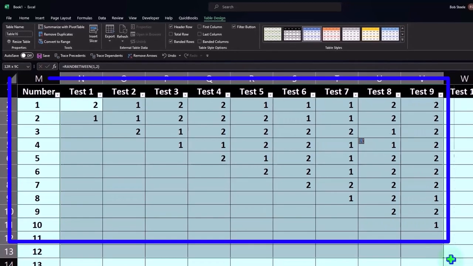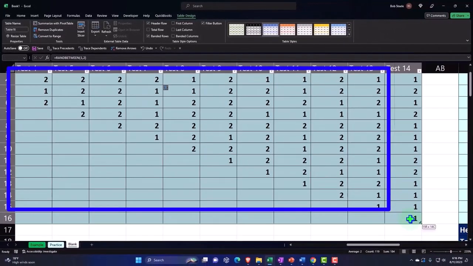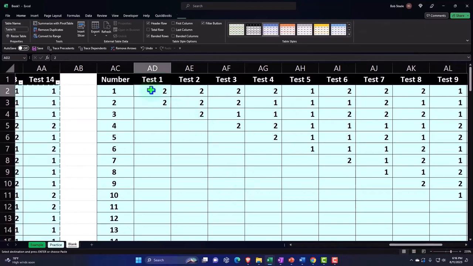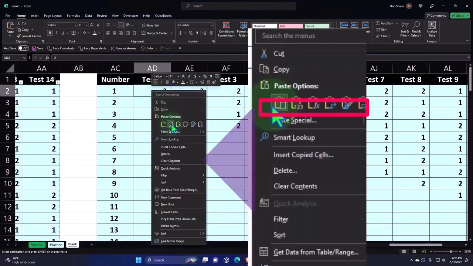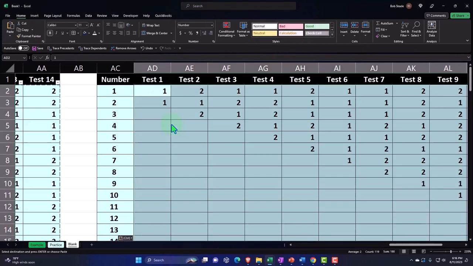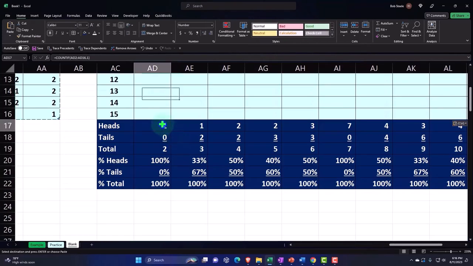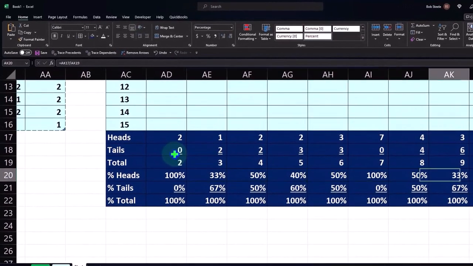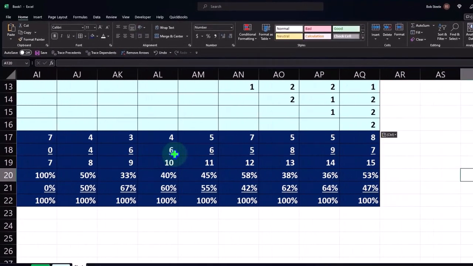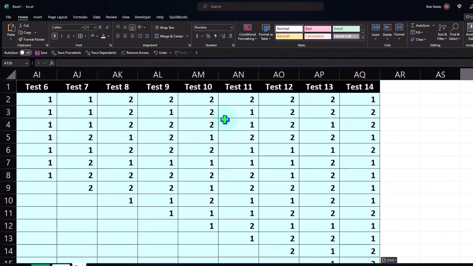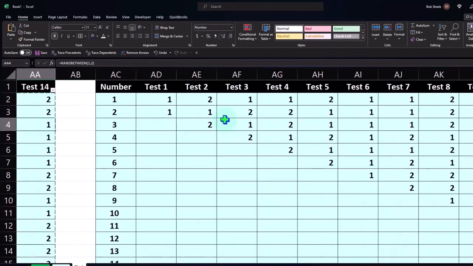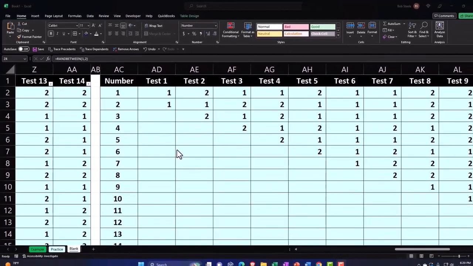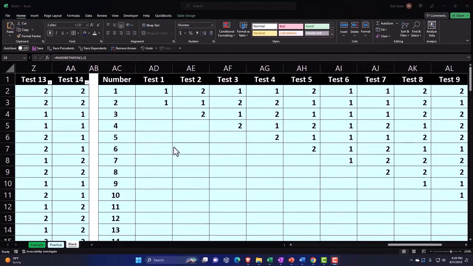And then we could take, you know, all of our numbers that were randomly generated, hopefully copy them and paste them into our table over here, but paste them formats only, 1, 2, 3. And so now we've got a different set of numbers. Now we're on 2 that came up heads. And then now we've got 2, 2 and 3. So there's just a nice tool to be able to simulate our results with the randomness. So I'm going to make this a little bit thinner. And we'll stop it here and continue on with some more testing next time.